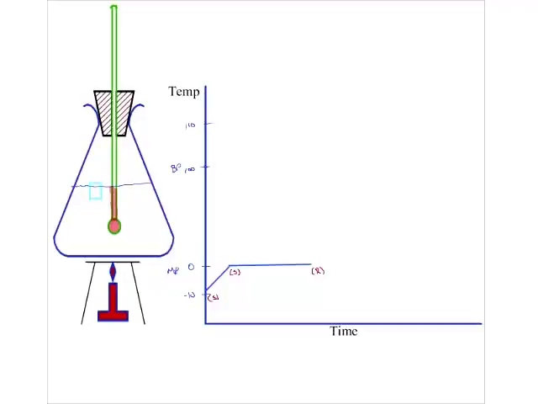All of a sudden, enough energy has been added, the last ice crystal goes, poof, it disappears, and now there's nowhere else to store energy. All of the ice crystals have stored as much energy as they can. They've all broken up. They're gone. There's nowhere else to store energy.